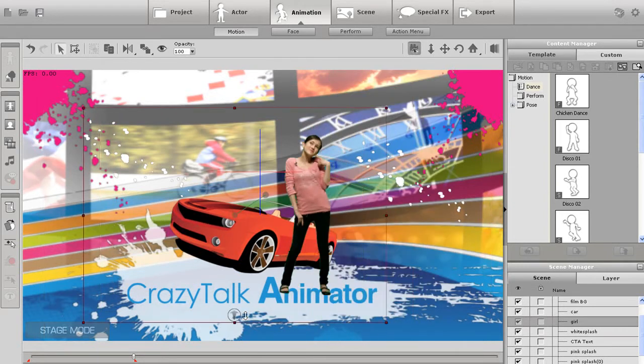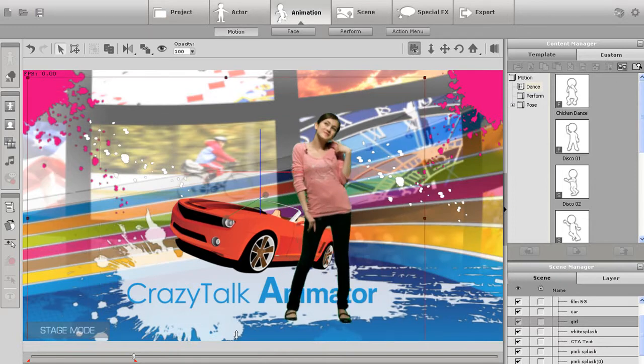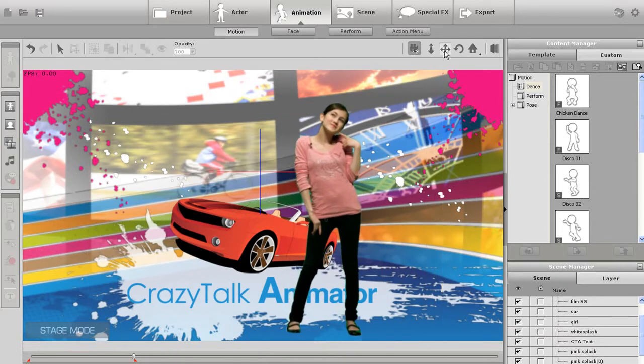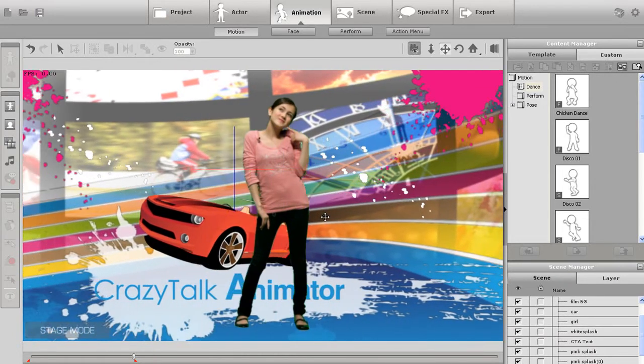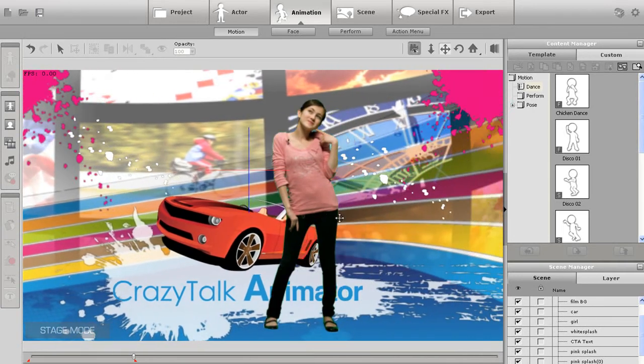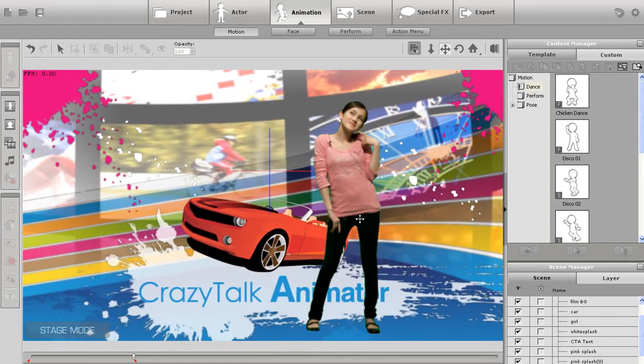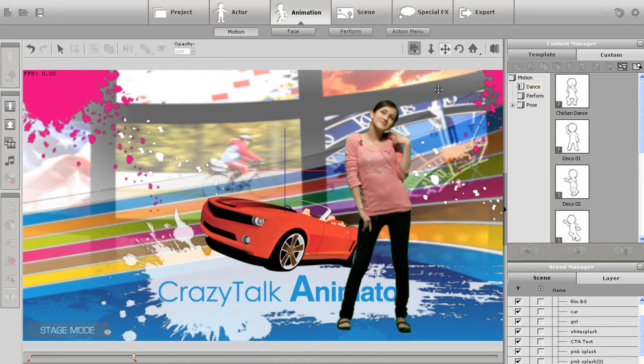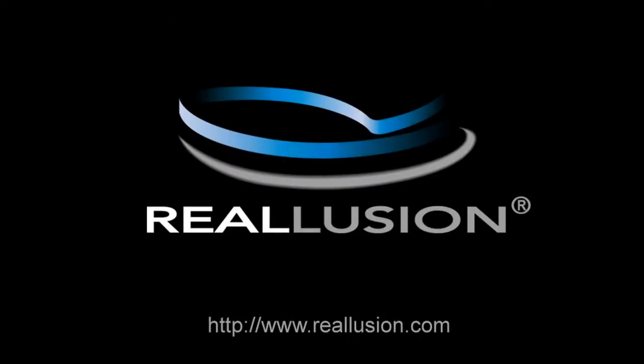Back in regular stage mode, I can do this as well by using the Z-depth arrow at the bottom of my selection box. I'll move my girl character forward here. When I do, you can see that there is a stronger 3D effect on her when she's closer to the screen. And that's a basic intro to how to arrange a 3D scene using layers in Animator. For more on how to animate it, check out our tutorial on making a scene montage.